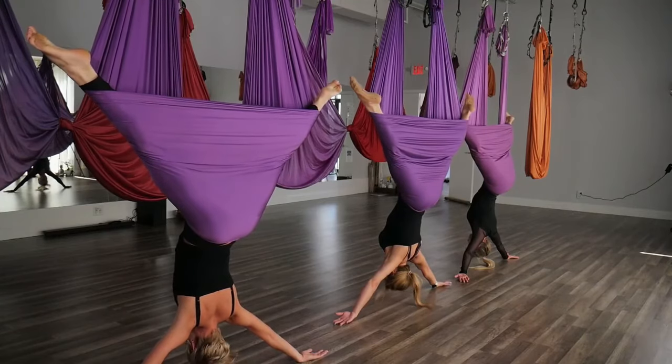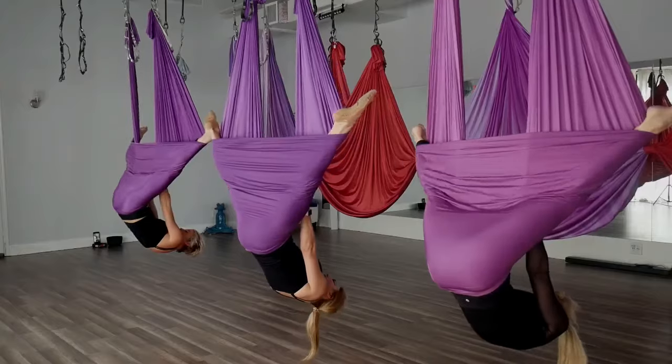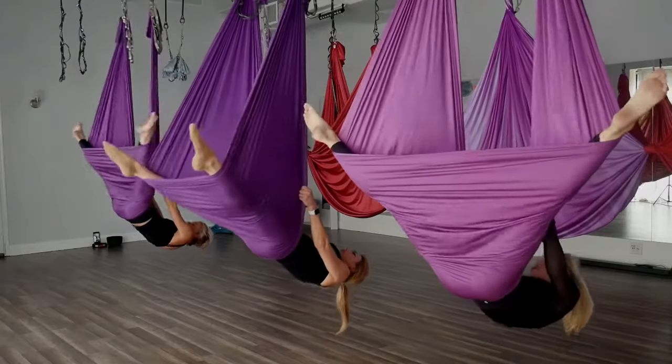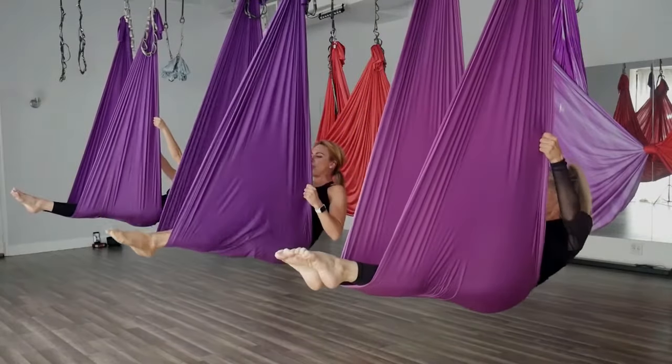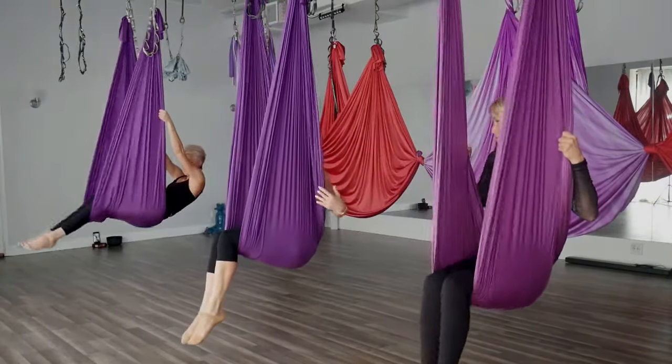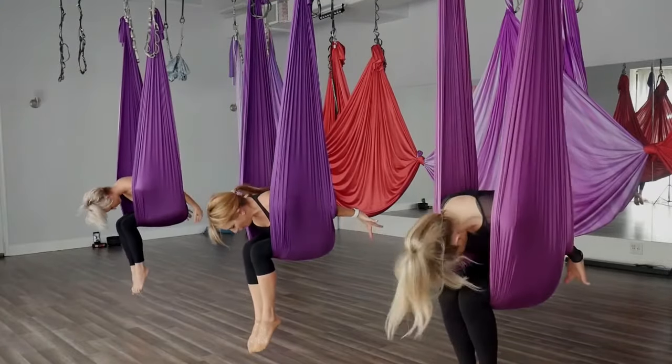From here, we're going to reach up, chin to chest. Reach up and grab your hammock. Bring the legs back together to your lever. Keep the chin to your chest, coming up nice and slow. We're going to bend the knees. We're gonna leave our hands behind coming into our floating child pose. Make sure that hammock is behind the knees as you fold over.